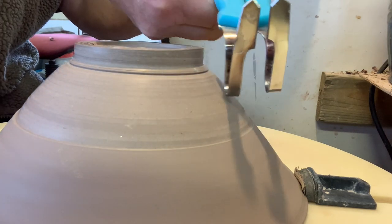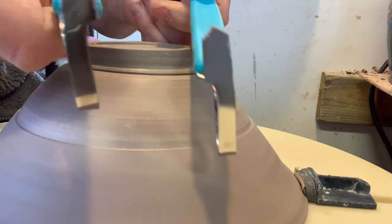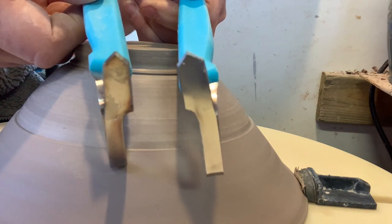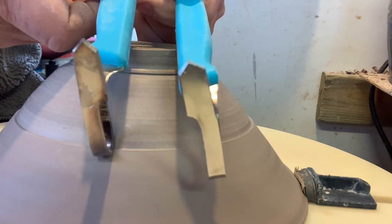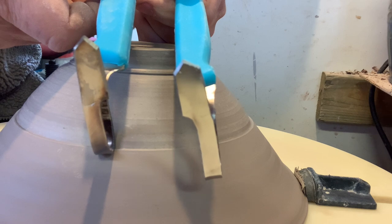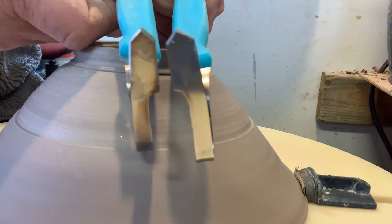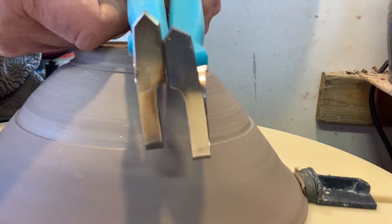I just noticed that these tools are very much the same as far as the angle of cutting, but they're longer. One's got a much longer length. So this one's shorter, this one's longer. You can see, let's see if I can hold them together. So that's the difference between these two.